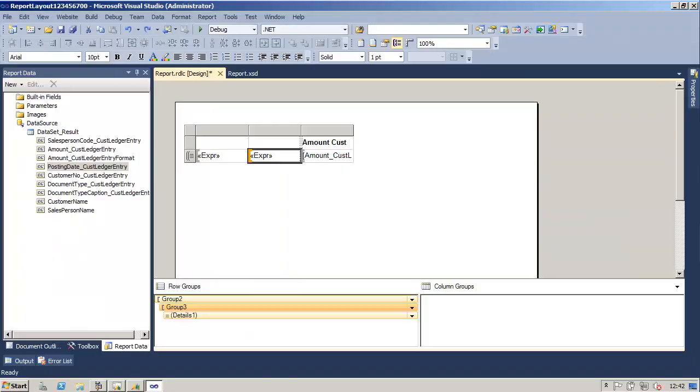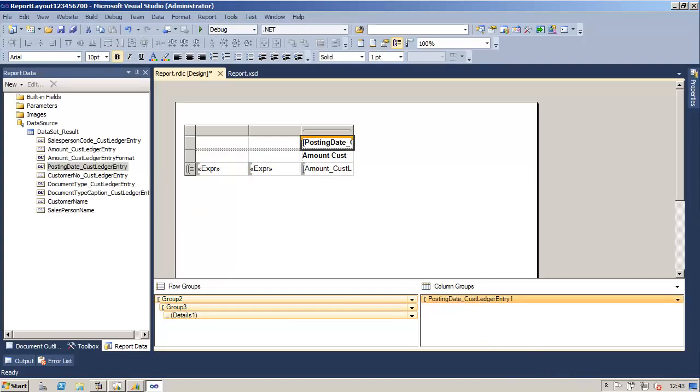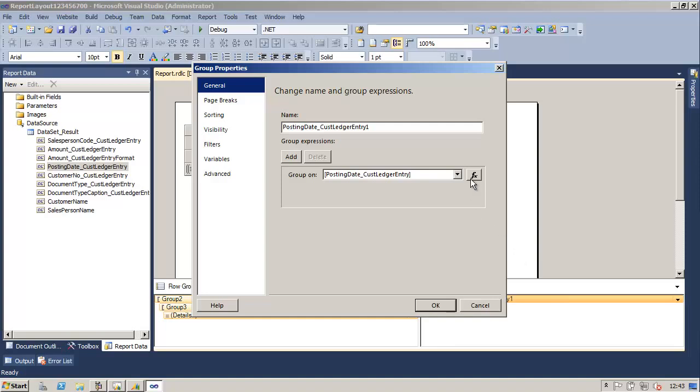The following step is to create a group on the year on the posting date. From the dataset, we will select the posting date and we'll drag it into the column groups window of the TableX control. Next, we will go into the properties of the group and we'll change the expression.